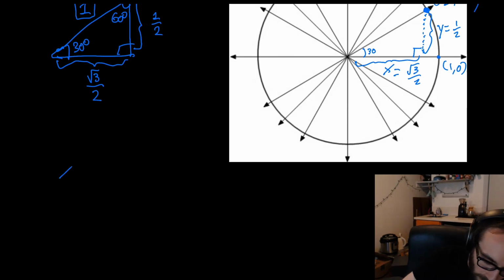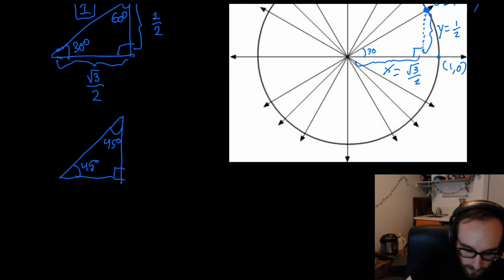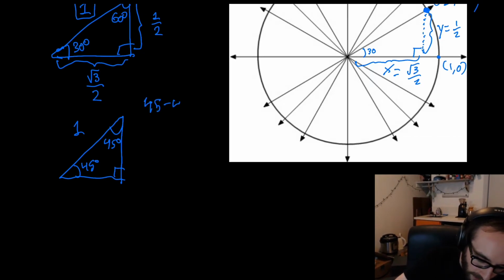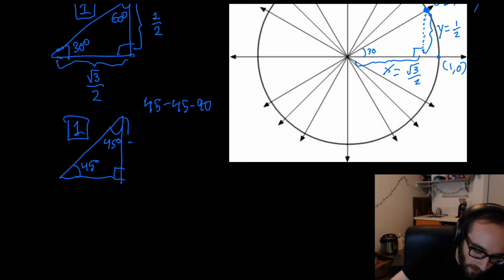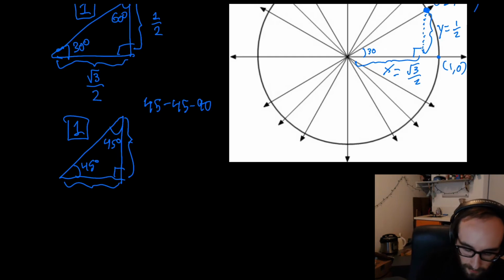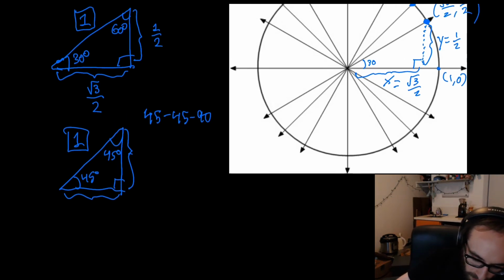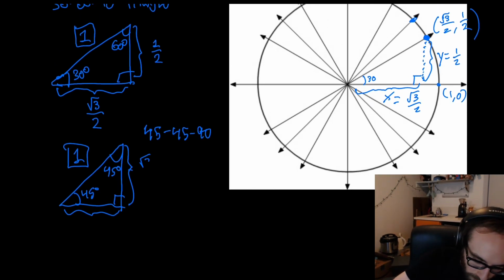So similarly here, we're looking at a 45-degree triangle with an angle of 45 degrees in standard position. So here we have 45 degrees. Here we also know is 45 degrees. Again, this is a special triangle, 45, 45, 90. And the pattern we see here, if we have a hypotenuse of 1, then each side is going to be the same measurement because this is an isosceles triangle. And that measurement is going to be the square root of 2 over 2.